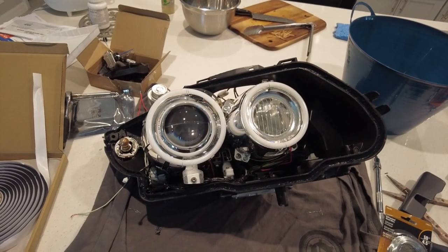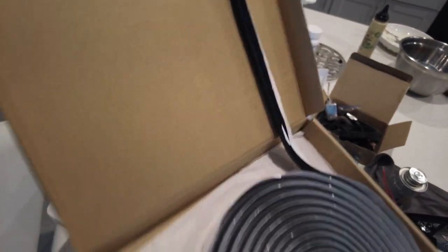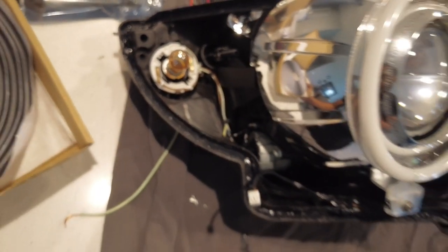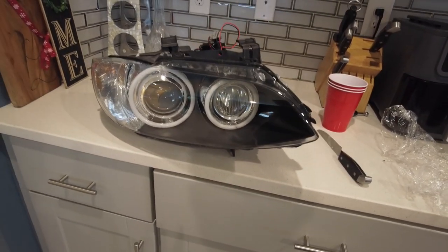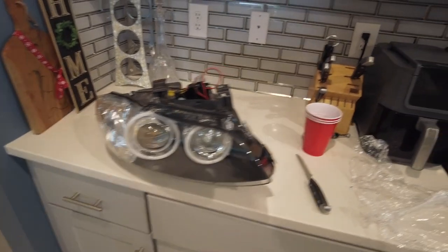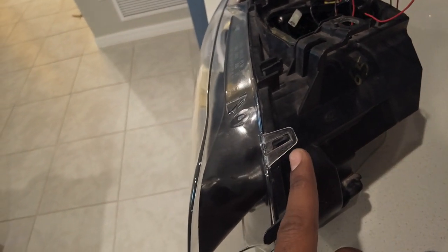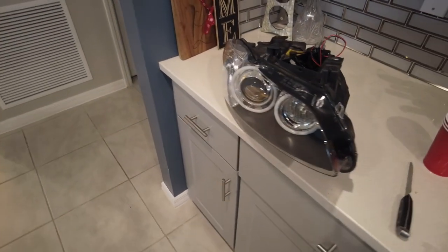The lights are tested, so we're going to seal back the headlight lens. I'm using butyl sealant — it comes in like this black rope and we're just going to lay it along the channel where the headlight lens sits. I cleaned it out as best I could — it's not going to be 100% perfect, but as long as the headlight seals that's what matters. When applying the lens it was a little difficult to get the tabs to latch, so I used a heat gun to help soften it up and then pliers to squeeze it the rest of the way. That method worked out great because I was scared to put it back in the oven and risk messing up the new lens.